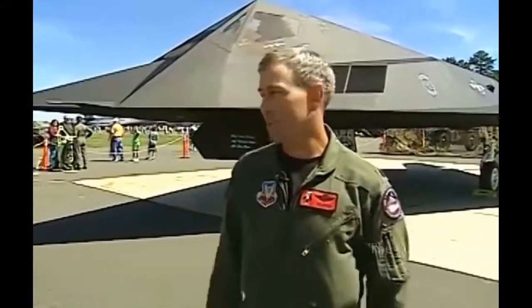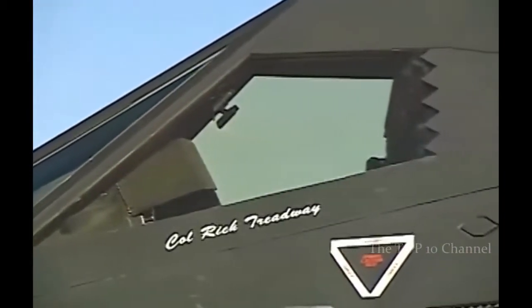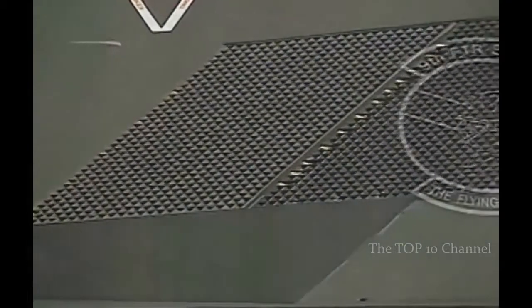I'm Lieutenant Colonel Rick Seldom Wright. I'm from the 49th Operations Group at Holloman Air Force Base, New Mexico, and I'm standing in front of the F-117A stealth fighter. The airplane became operational in 1981, and the airplane was operated in secrecy from 1981 till 1988. In November 1988, the Defense Department acknowledged that the airplane existed for the first time.